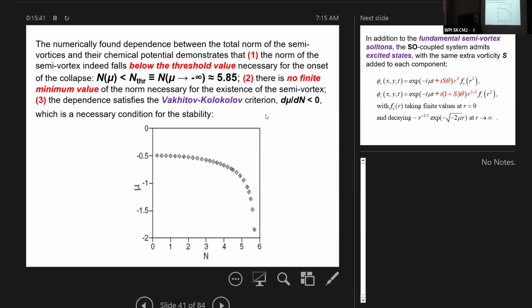Yes. In this graph, at N equals 0, μ takes the value minus 0.5. You can very easily analytically demonstrate that this is actually the linear limit when N is going to vanish. I'm just wondering why μ should take the non-zero value. Because we have the additional linear terms in spin-orbit coupling, so they introduce a change in the linear spectrum. They shift the edge point of the semi-infinite spectrum band gap.